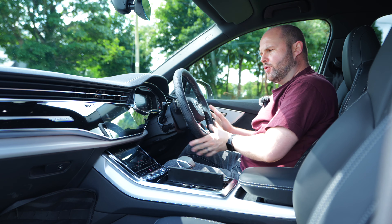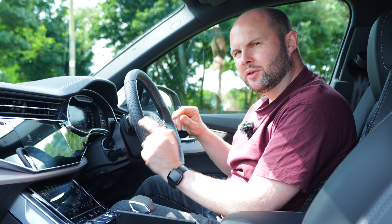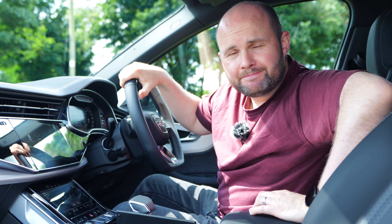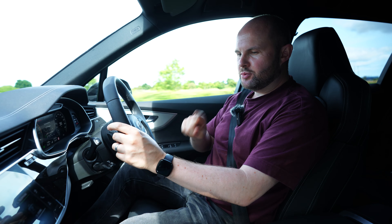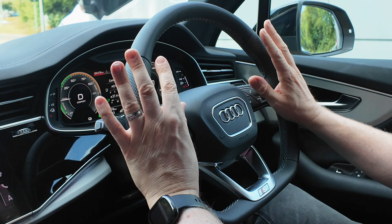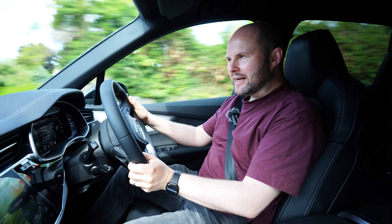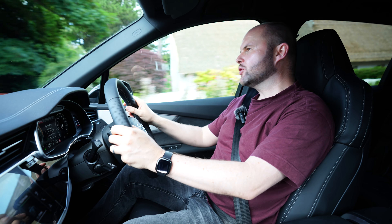Overall it feels very premium, but it doesn't have radar cruise control — just normal cruise — and it doesn't have blind spot monitoring either. There are quite a few things you need to do every time you start up the Q7: turn off speed sign recognition, decide whether you want full EV mode, hybrid mode, or just the petrol engine. The petrol head in you might want to hear that V6 rumble.